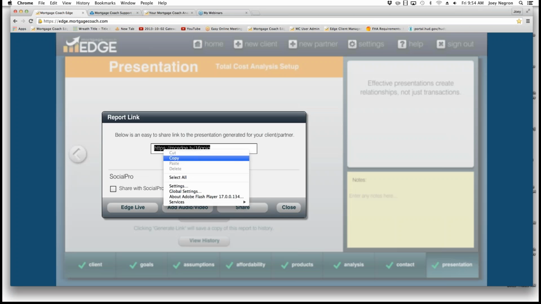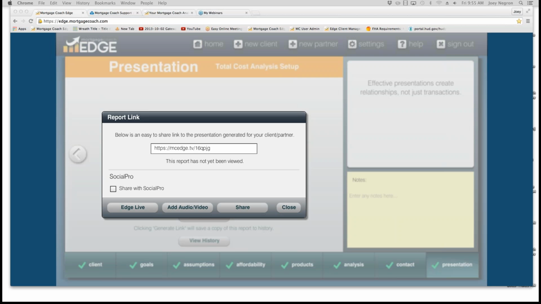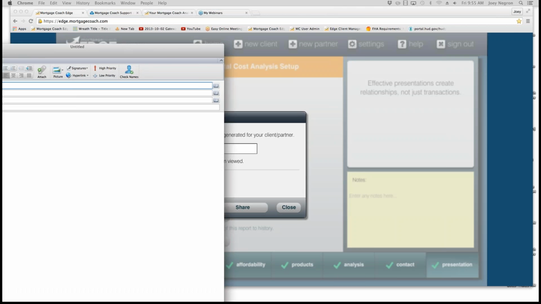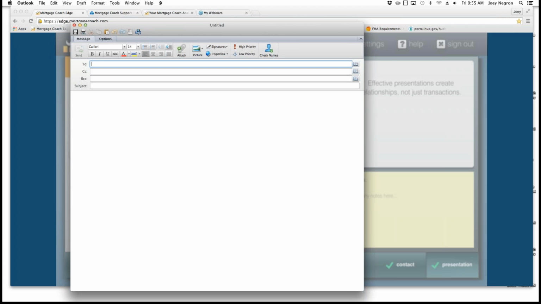Okay, and as we copy it, we're going to paste and plug it into an email. So again, when you plug it into an email, I would recommend that you create templates that you have, or maybe in a Word format, copy and paste it. It will make it easier, save you some time.